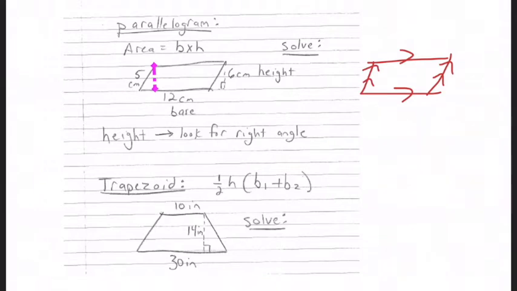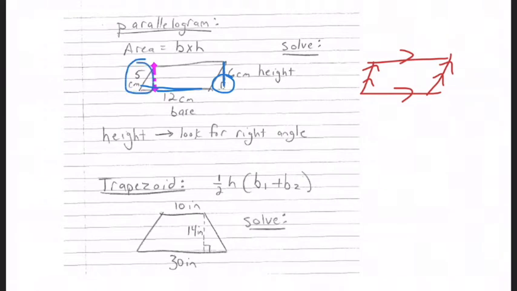So in order to find the area, what you need to do is find the base and the height and multiply it, and that's it. So you're just multiplying base times height. It's kind of like a rectangle when you do length times width. The only thing, it's like a triangle because sometimes you don't see the height. So you need to look for the right angle. The right angle tells you where the base is, and then the height will be connected to the right angle.